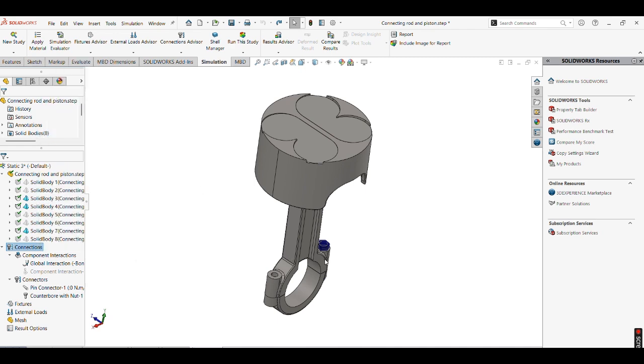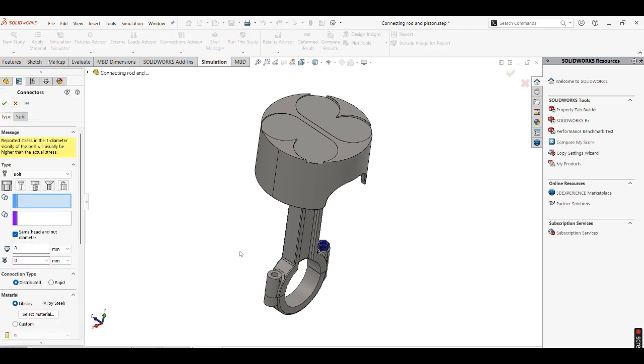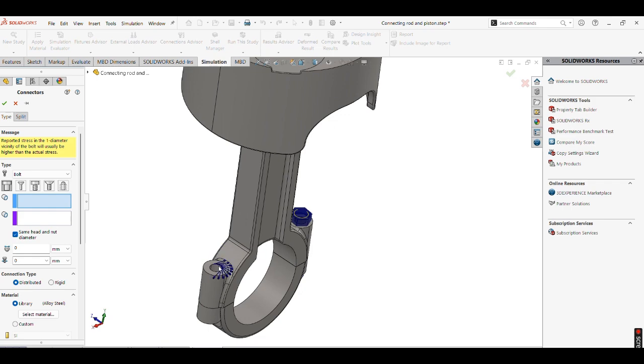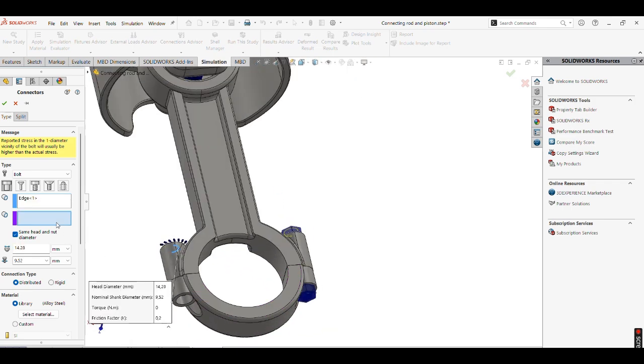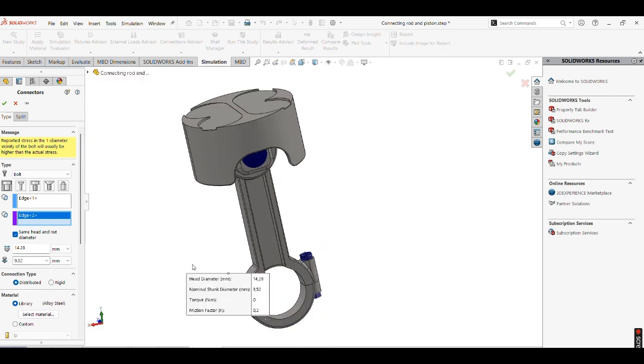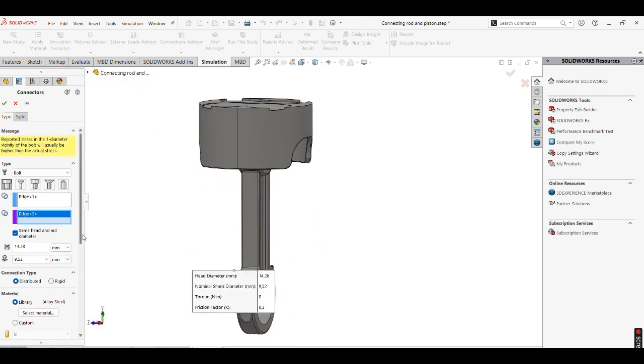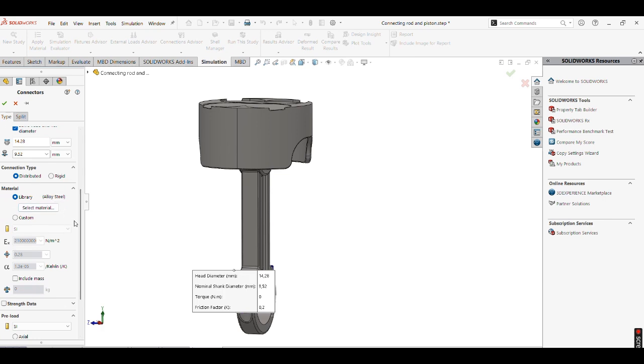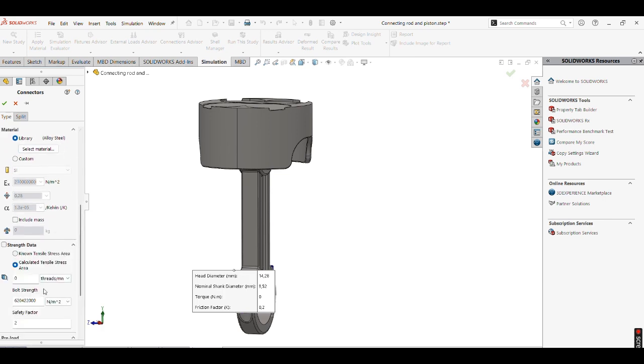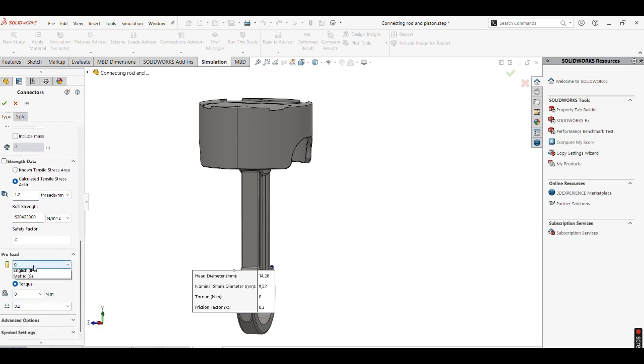For the second bolt, follow the same steps as the previous one. Same thing, in tab 1, select the first edge, and in the second tab, the nut edge, as you can see here, and make sure to set distributed and the material is steel, the thread pitch as 1.2 and torque 2.5, and of course the coefficient to 0.2 and validate.